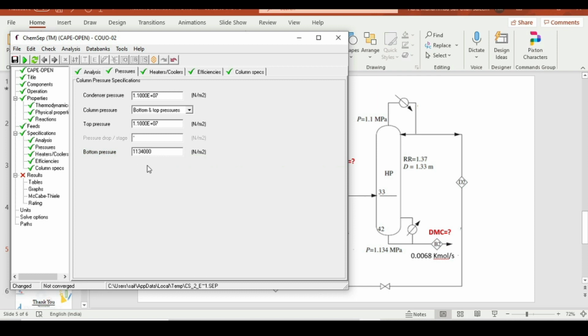Okay, so we have specified the pressure profile of the column.